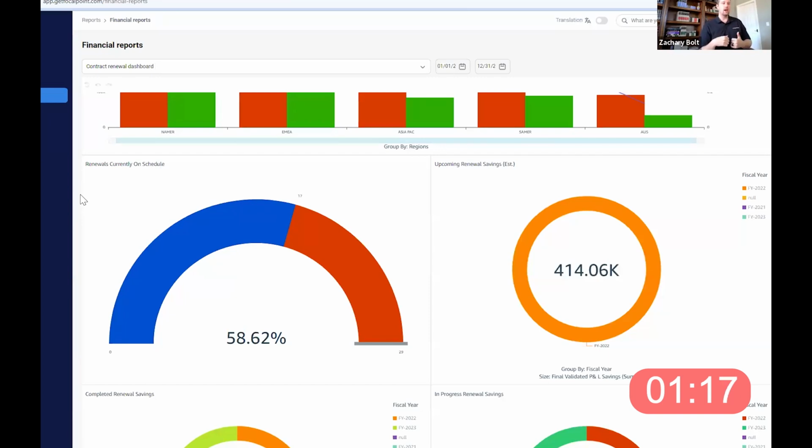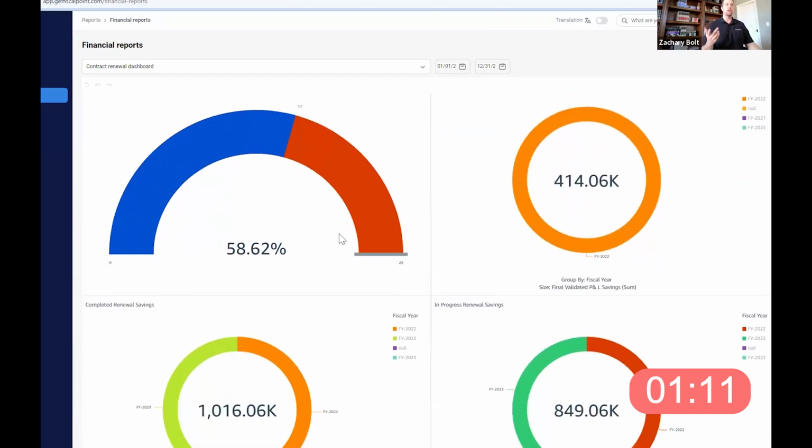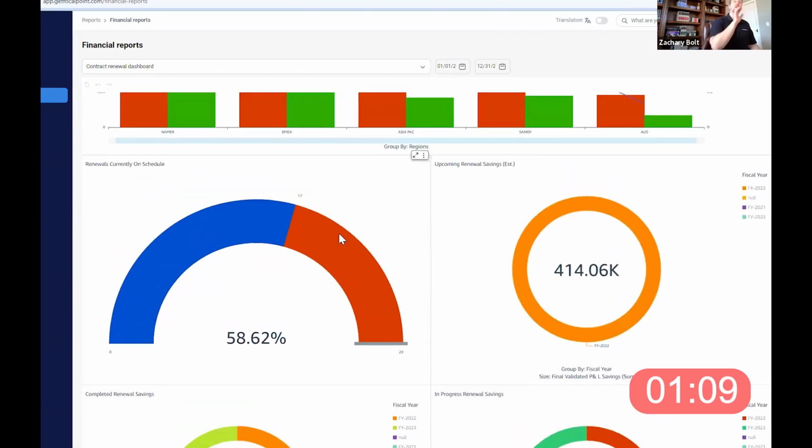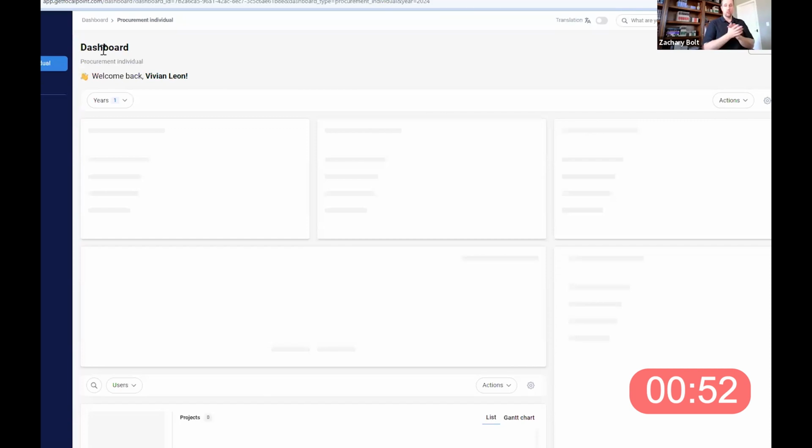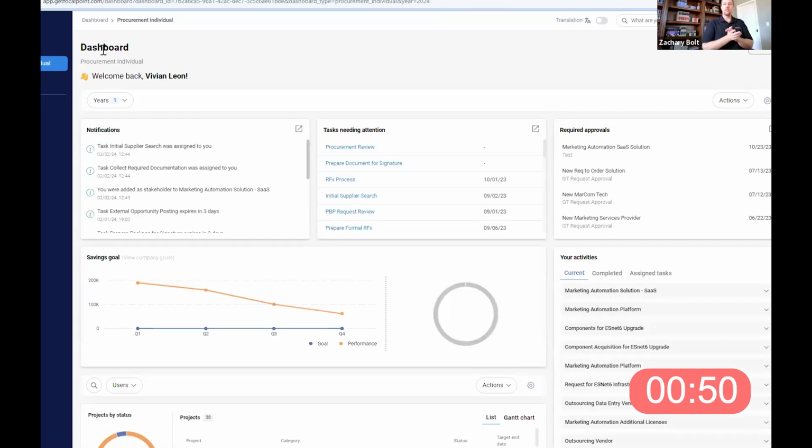We integrate in contracts. We can create contracts inside of our system, track those renewals, and then manage those as a process. And then you've got all kinds of great dashboarding and reporting that you can do inside of our system, like you see here, or you can port that out to Tableau or Power BI or wherever you want it, so that you can create the views that you want. So that's a really, really brief demonstration of Focal Point. I'm going to back out here and go back out to my dashboard, and that's going to conclude my demonstration. I thank you so much for your time and attention.